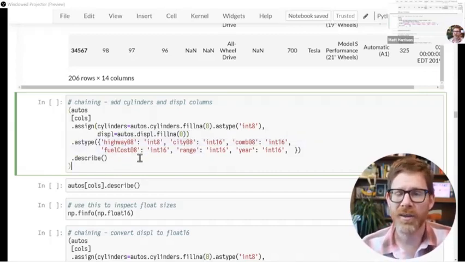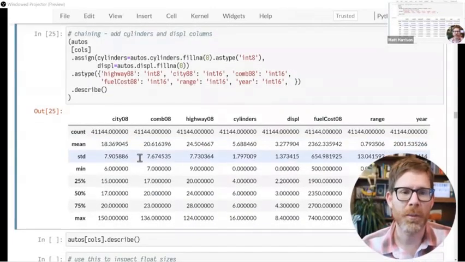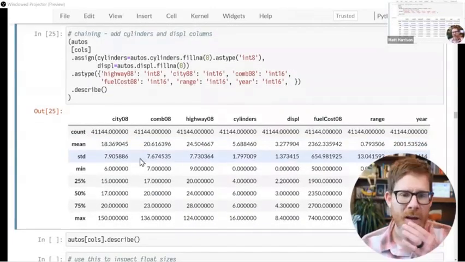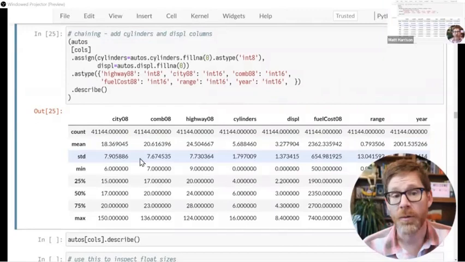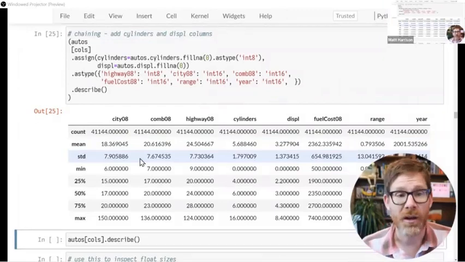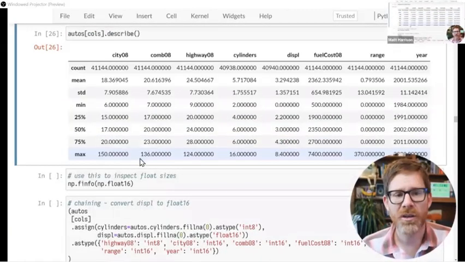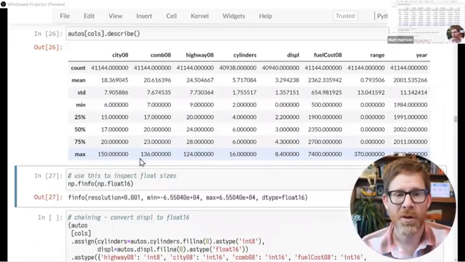So you can see I'm chaining these operations up starting from the raw data. And if I look at that, that looks like a pretty good operation here. You can contrast that with the original data. You can see that we're not losing much there. In fact, we're not losing anything there.